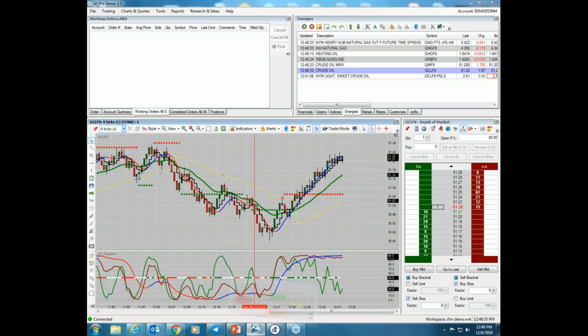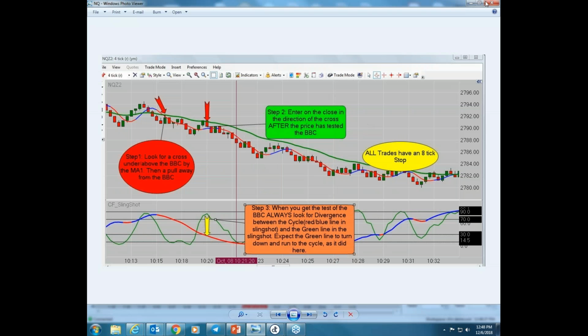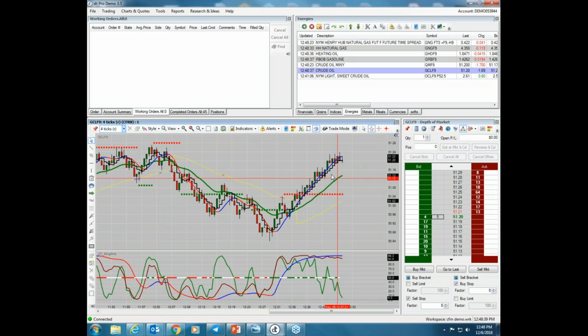And then we're going to take what we've learned here and apply it in a live setting. Okay, so this is live market. The idea is to take that same setup and go inside the market here and put trades on and take them off. So throughout the program, I'm going to make some observations, some traps to stay out of, that kind of thing, and we'll see what we can do.